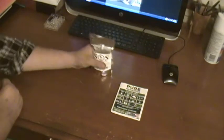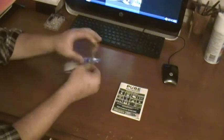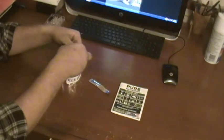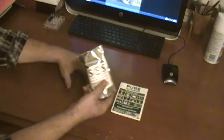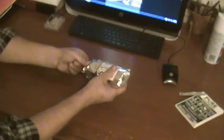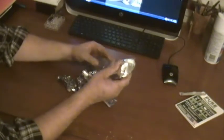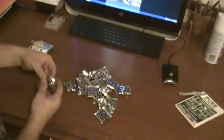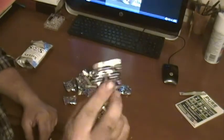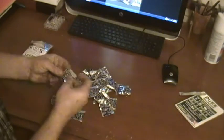Like I said, I kind of took a peek in here to see what's in here, so now I'm going to show you. It comes in this Mylar bag, which is reusable. So you just take this little tab here and pull, and then you pull it apart here. It's got a little zipper. And here we go, we have seeds. We've got beefsteak tomatoes. The little wrappers themselves are labeled as to what they are, so you can find what you're looking for fairly quickly.